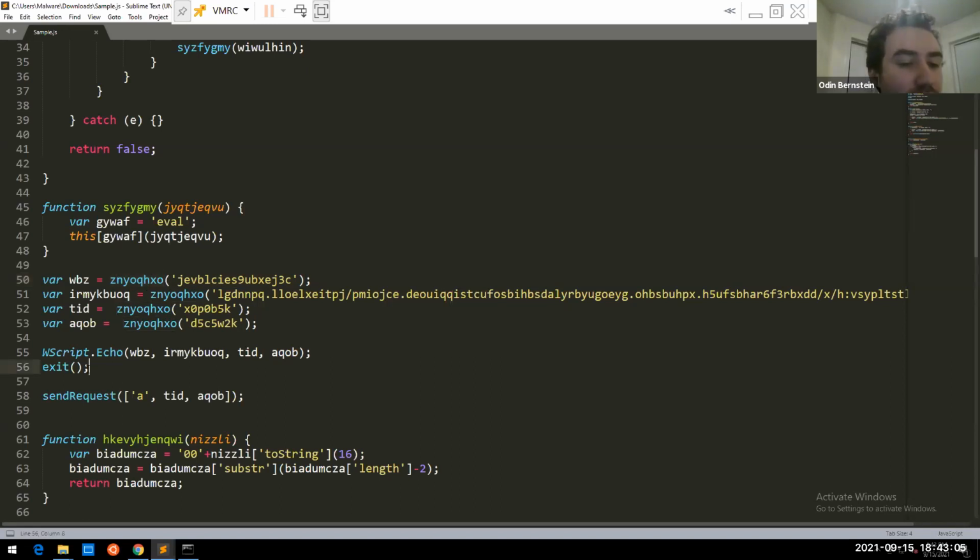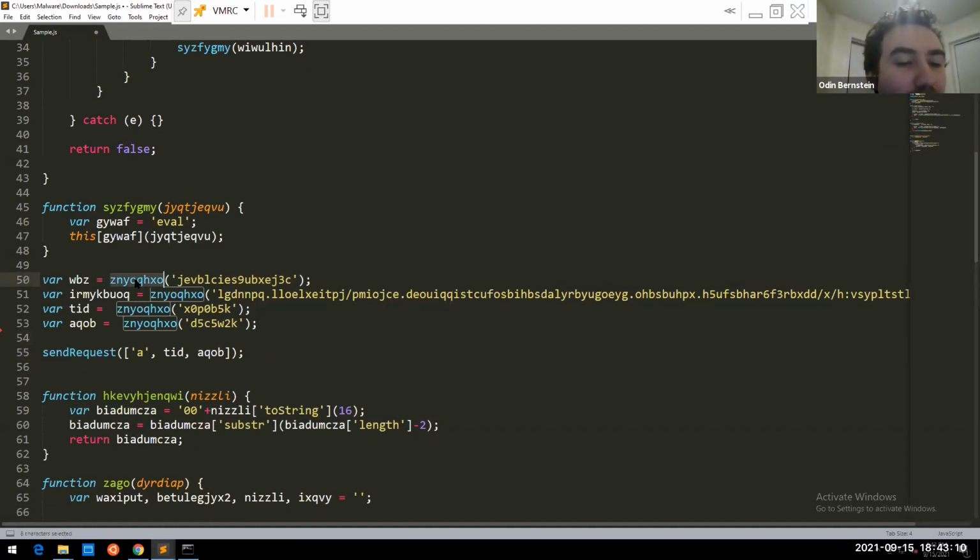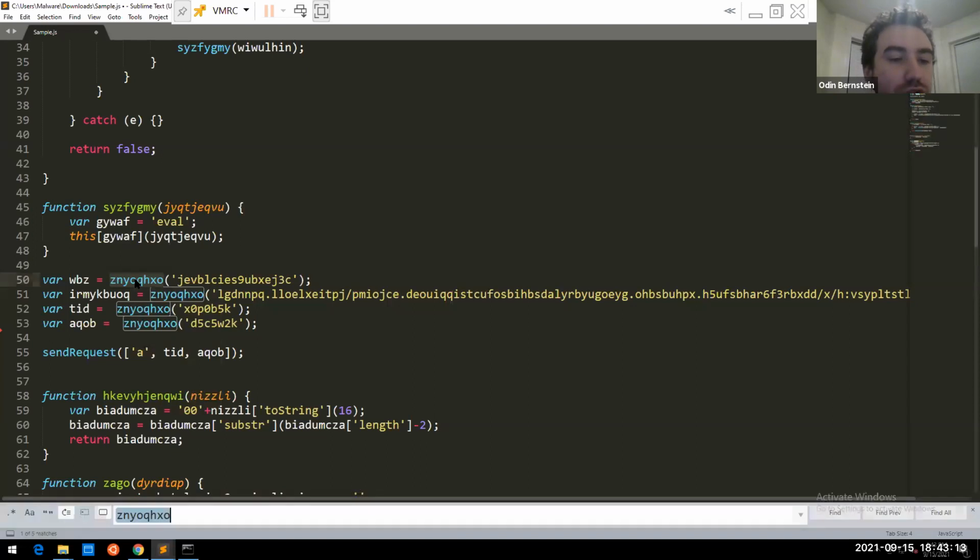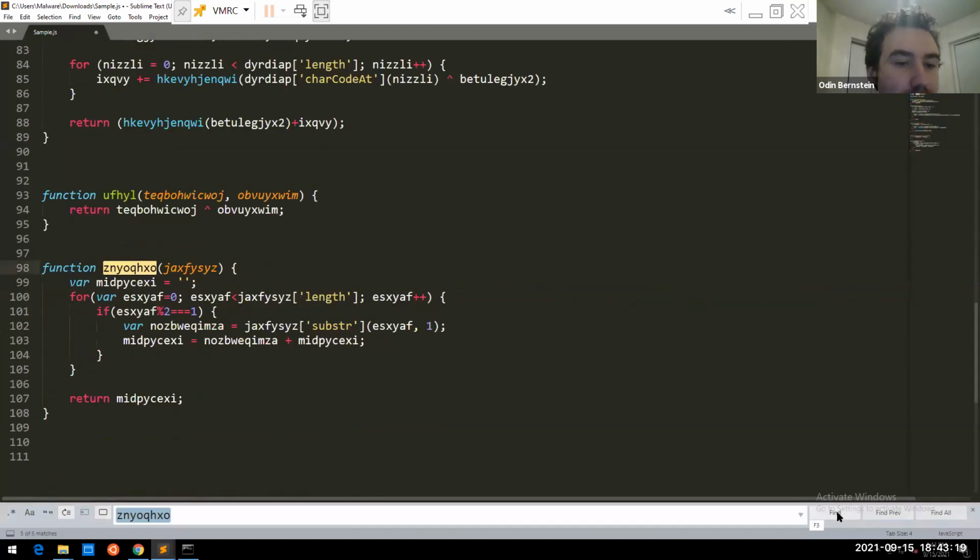So first, I'm going to remove this, as you weren't supposed to see that at first. But I will go to this function. So just do Control F to find where the function is declared. So you can see here where it says function, this is our function declaration. Also, this here is the parameter that's being passed into the function. So this is the string that's being passed in. And so you see an empty string being declared right here on line 99. And then here we're entering a for loop.